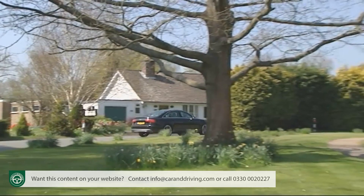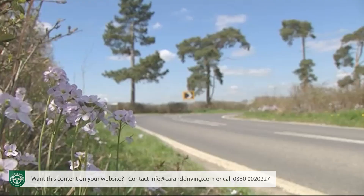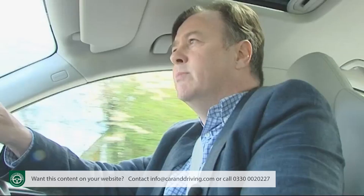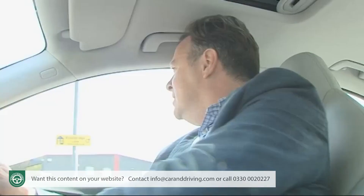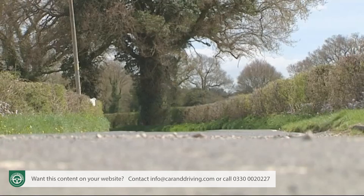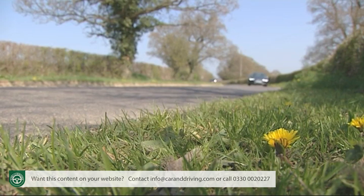This is designed to perfectly complement the optional dynamic steering that adapts both its ratio and boost according to speed, and uses slight, nearly imperceptible steering corrections to stabilise handling at the cornering limits. Drive like this and you will have selected the most focused of the modes available via the Audi Drive Select system — dynamic — or set up your S6 for ultimate performance via the individual settings. If you're really throwing the thing about, you might want to switch the ESP stability control into its interim sports setting, which will give you a bit more opposite lock leeway before the stability and traction controls kick in.